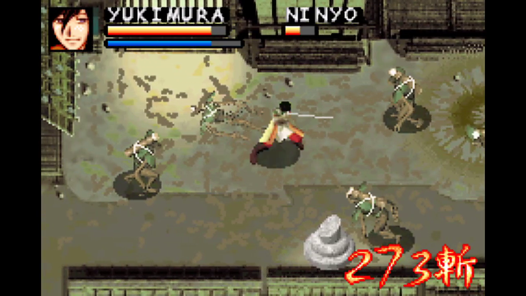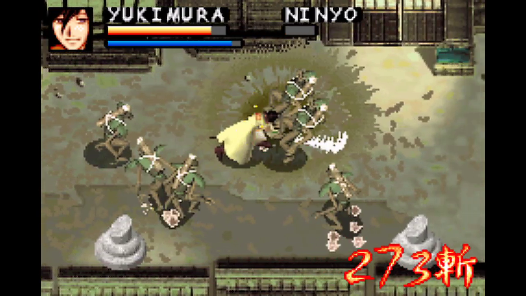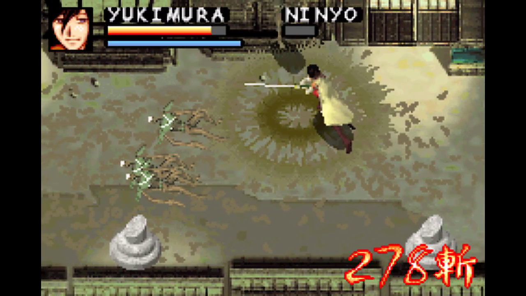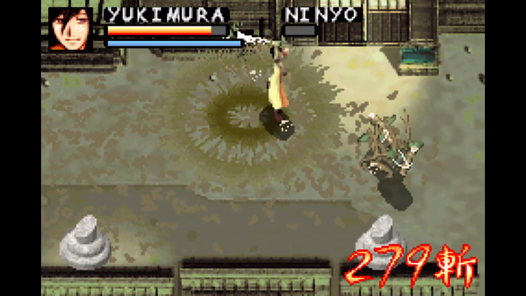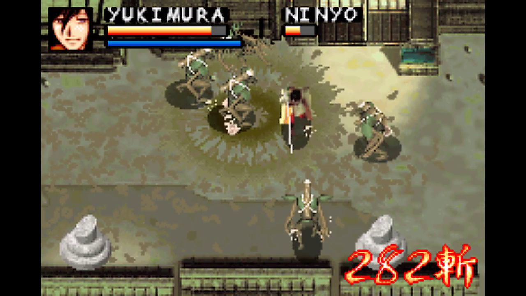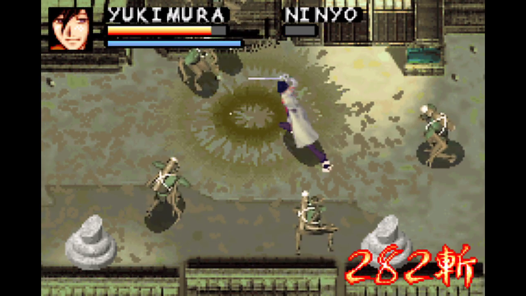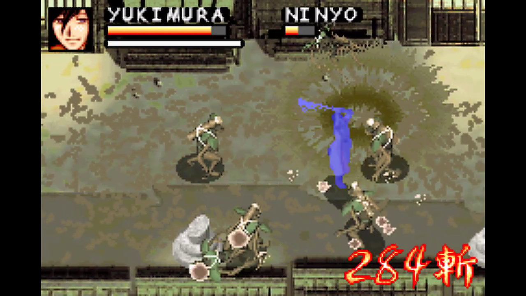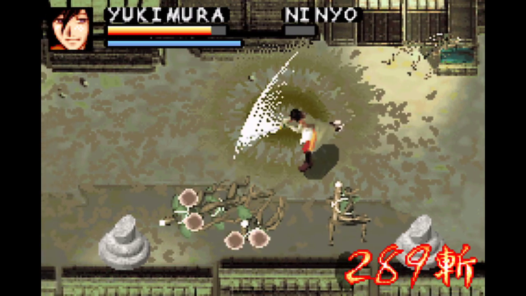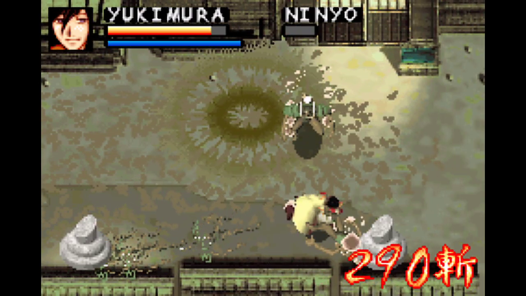What is that number on the lower right? Is that literally the amount of enemies I've killed? It certainly looks like it. Yeah, it's climbing up every time I defeat someone. Why couldn't they just put KO right there so I know what it is?